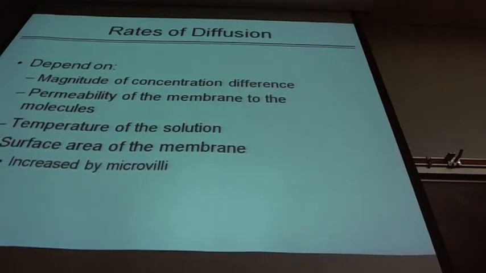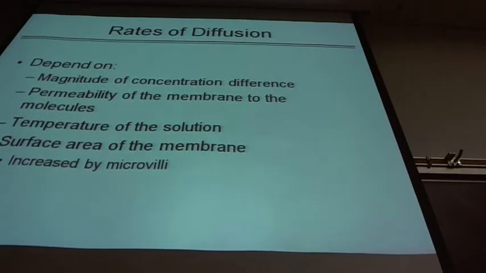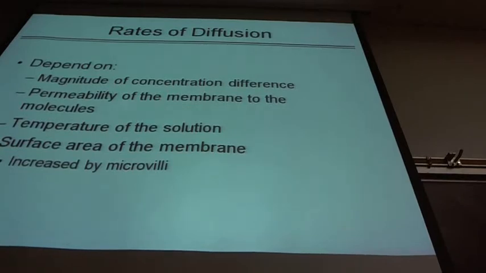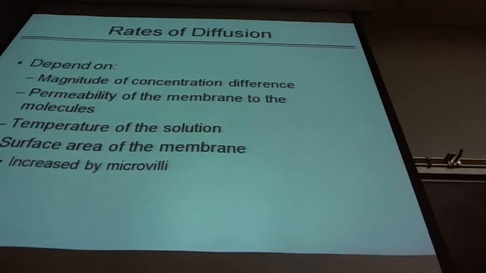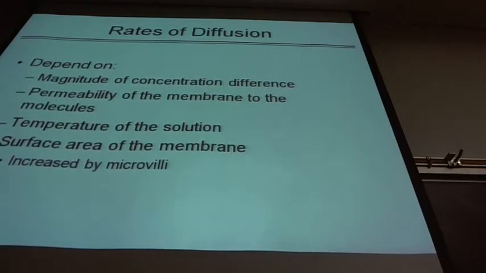And in your kidneys and your intestines, you have what they call microvilli, and we talked about that. The folds lining the kidneys and the intestines just increase surface area. If I didn't have microvilli, the inside of my intestines might look like that, and all I have is this surface area to absorb. However, with the microvilli, if I go like this, you could, just by measuring the distance, see how much more surface area you would have. That's what the microvilli do. They just increase the surface area for a much more rapid diffusion across the membranes.